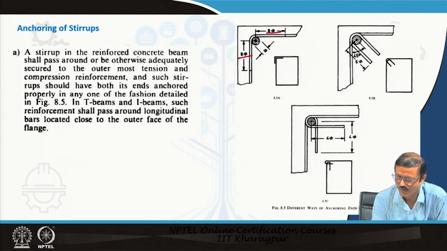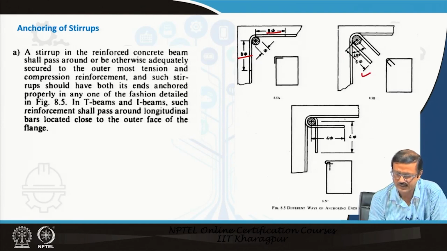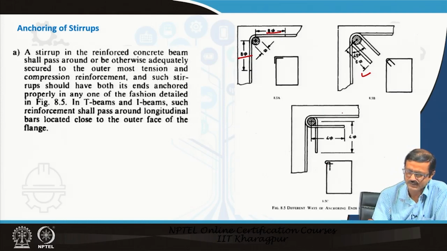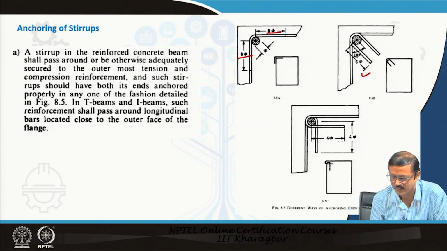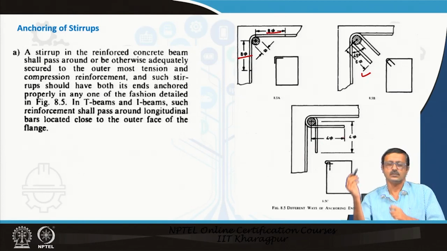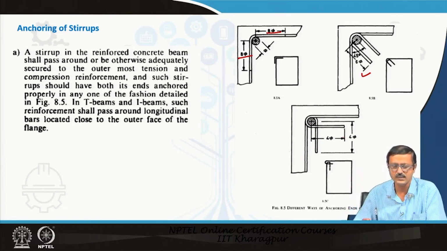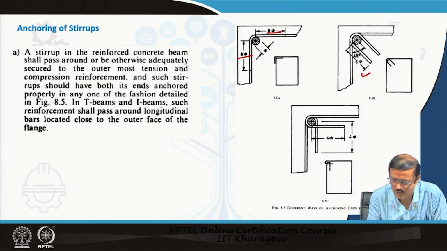If it is 45-degree or maybe 135-degree, whatever you may say, 45-degree from the center line, then it is 6 phi. So, it is a little less, and if it is a totally 180-degree kind of case, or just a sweeping kind of anchorage, then it is 4 phi. So, 4 phi is your anchorage dimension from the center. Now you see that these bars are extra amount of bars. So, this is your 4 phi.